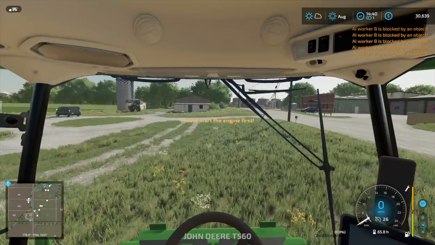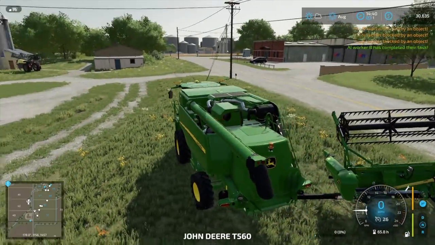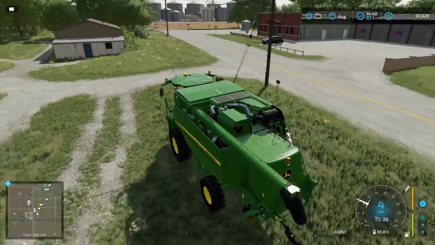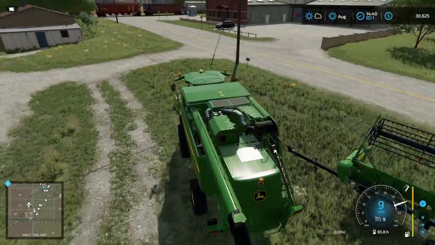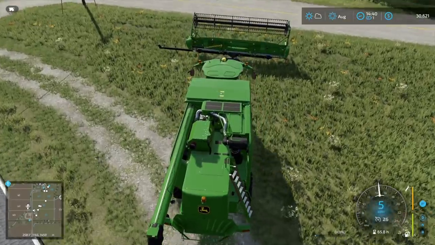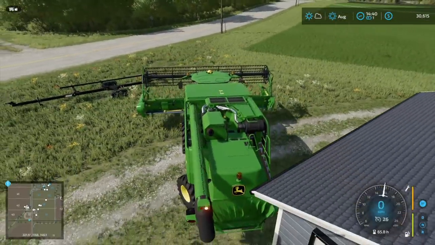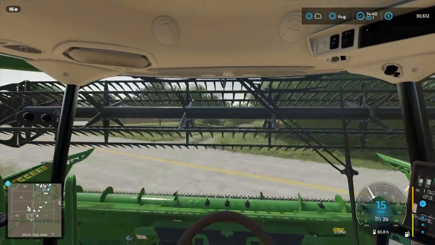Okay, he's working. Sweet. I think this guy, the John Deere here, was worker B. So we'll just grab the header off of this one, drive across the bridge and get them going, as long as we don't crash into the home there.